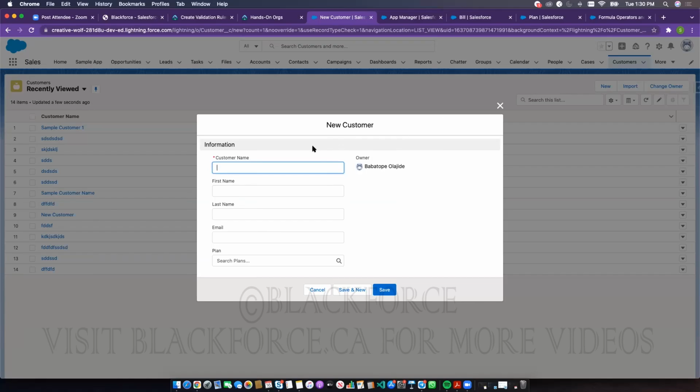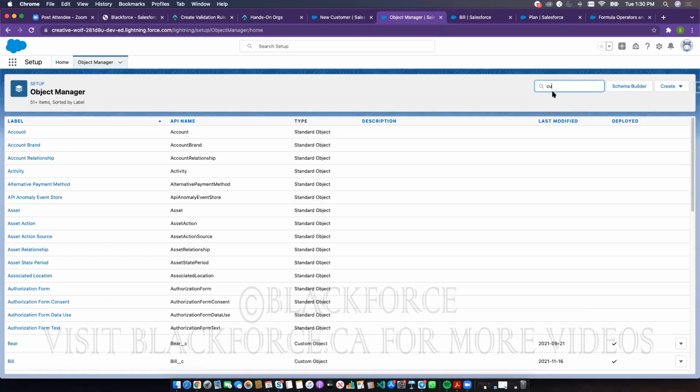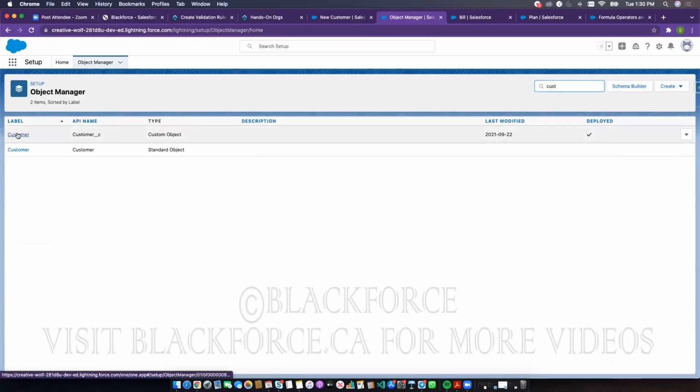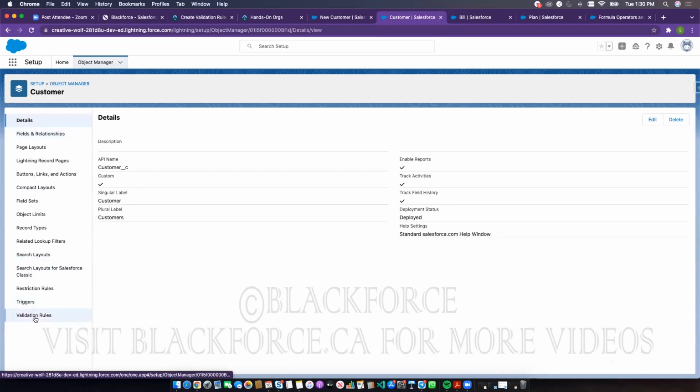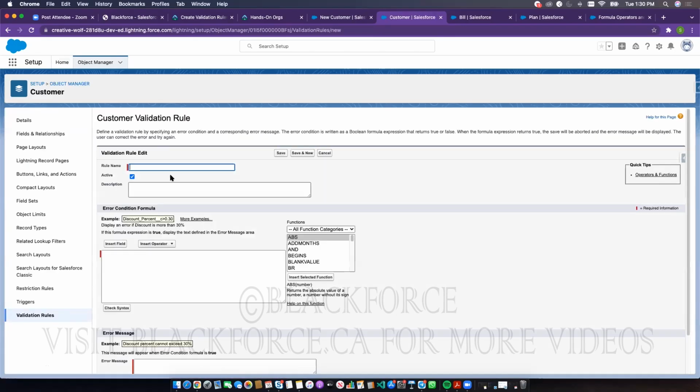If this validation rule is meant to be on the customer object, you go to the object, customer, then you go to validation rules. Once you click that, you create a new validation. First name and last name check.